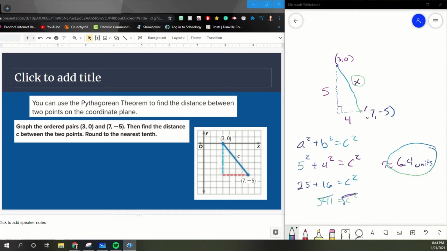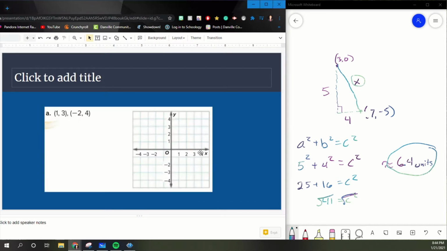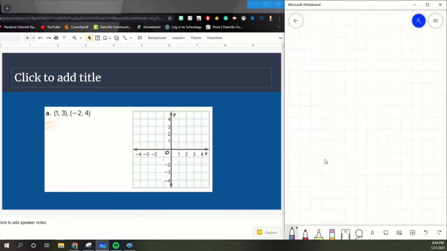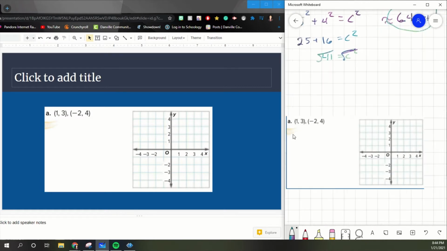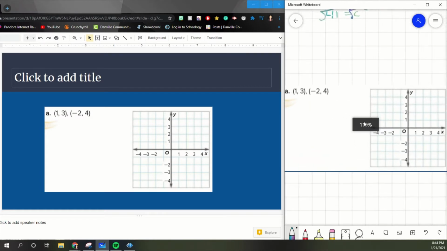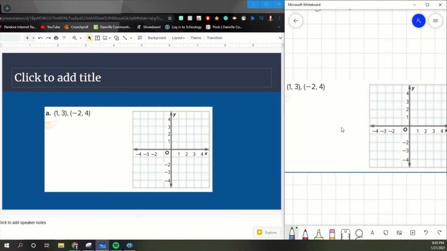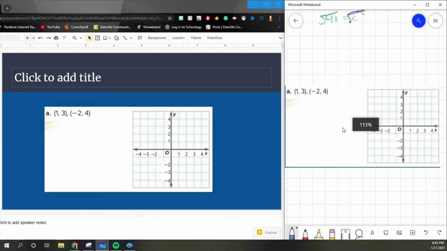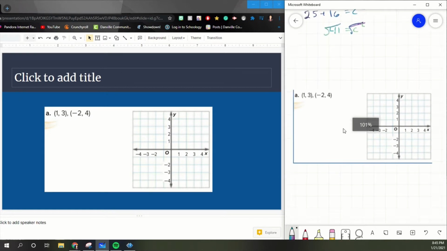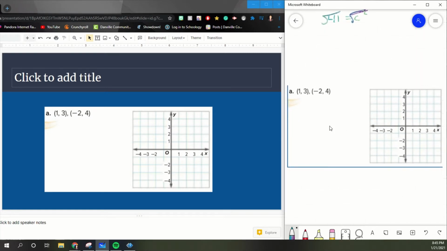We can use this method for finding the distance between 2 points when we have a certain problem that looks something like this. When they give you a grid and they give you a point to try to find, it sometimes is better to use the Pythagorean theorem because it's nice and easy. You already have a grid there, might as well use it. So it is important that you know how to do this as well as use the distance formula. So go ahead and pause the video, try to solve this problem, and then we'll go over it.